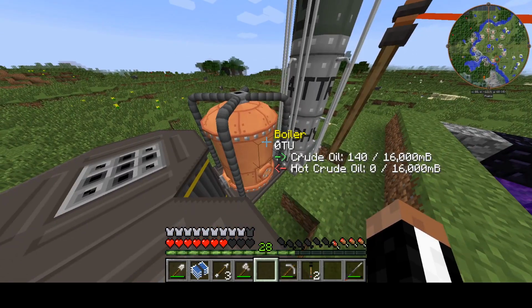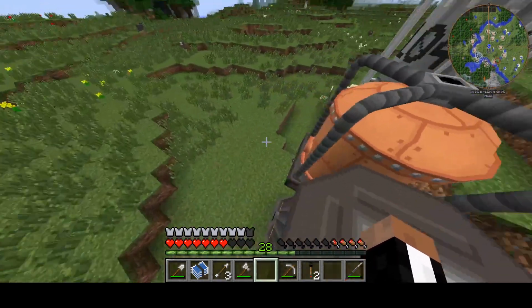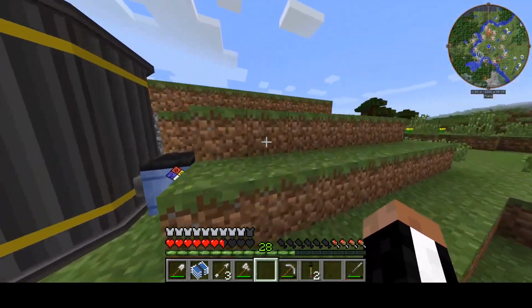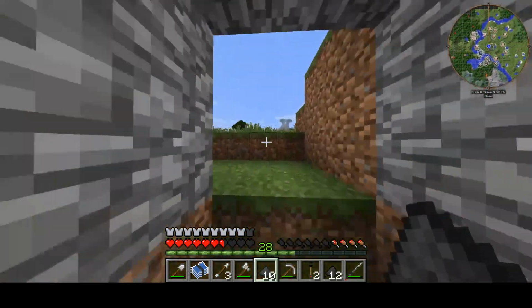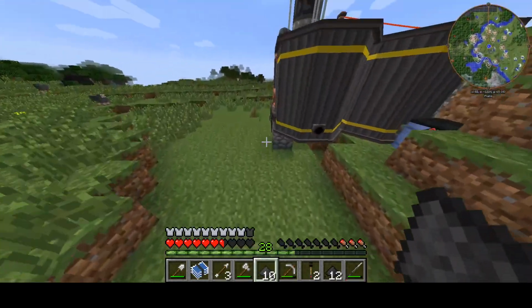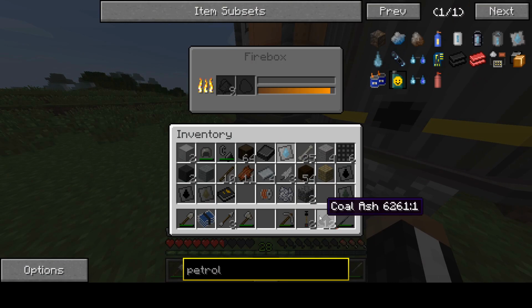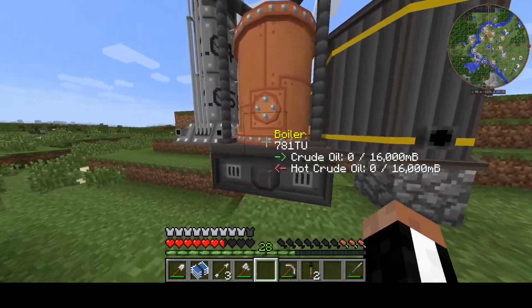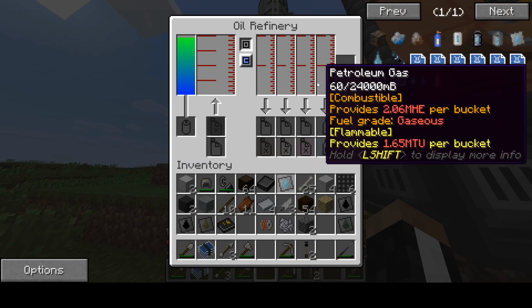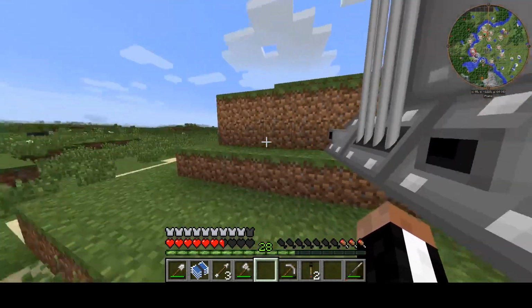It's actually processing. Wow, this is nice. This guy doesn't have any fuel. That's not good. Well, then I will power that guy using some coal ashes and regular ashes. So here we go. Just gonna shove these guys into there, and boom, he's getting some nice heat. Turning that into hot oil, processing it, petroleum gas.